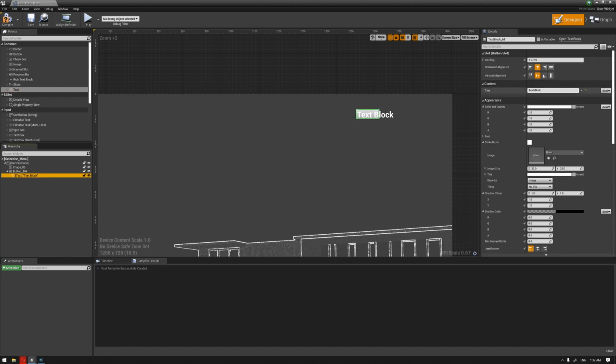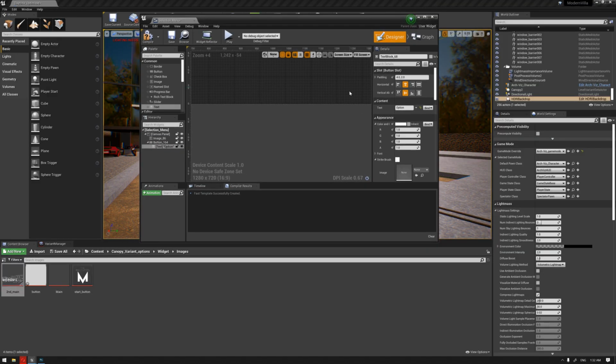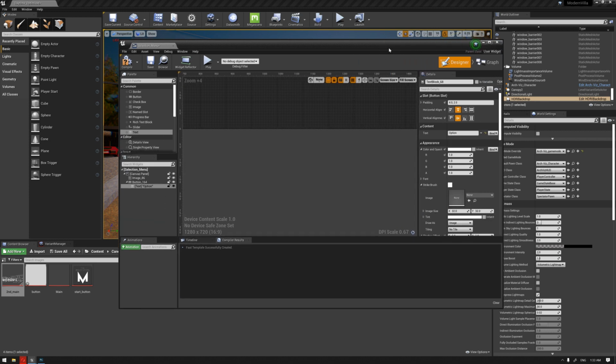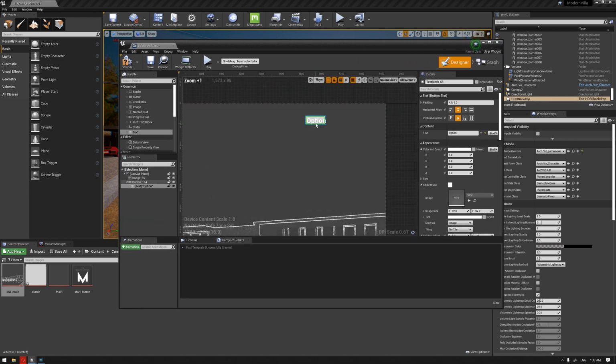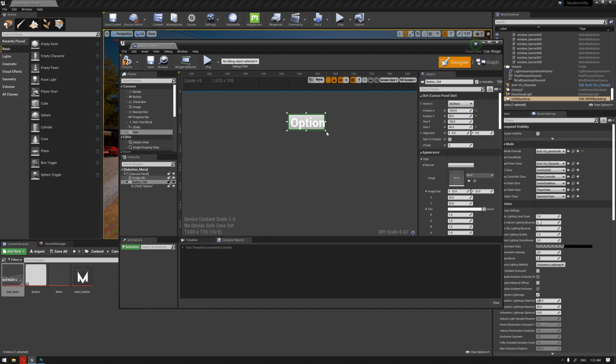We're gonna create this and name it, let's say, for example, this is the option, as it's gonna be the last one in the list. So basically this is gonna be the option of our resolution, that when the player or the previewer of this project, when we start to preview, if you want to change the resolution, it's gonna be through this menu.